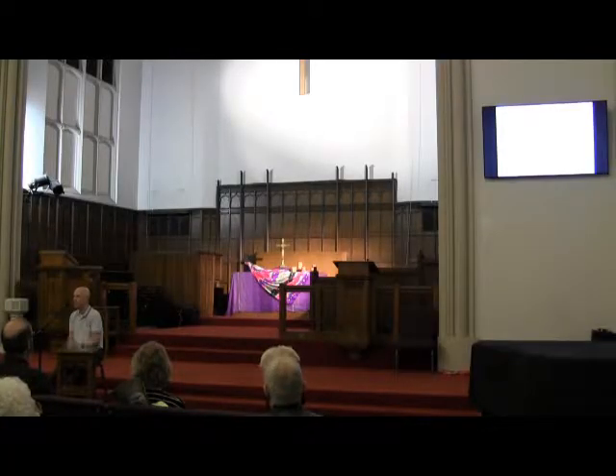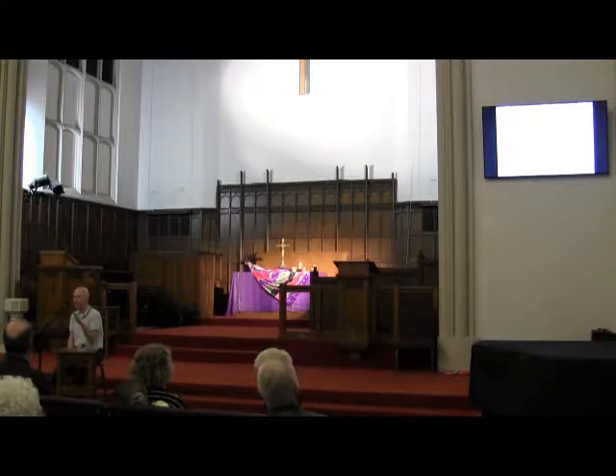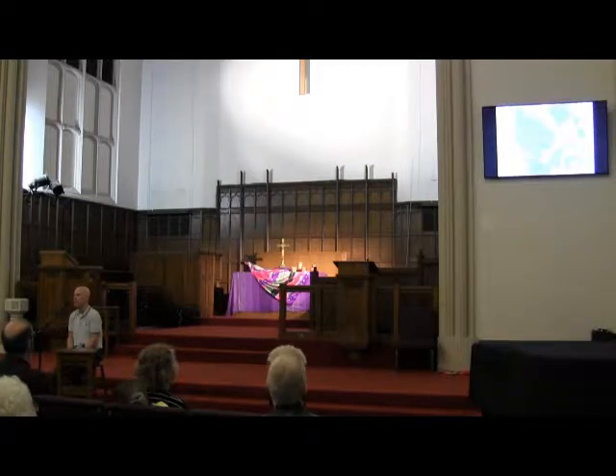With my first slide here, there's a very blank map that you see, which is the Greenwich Village and the East Village. As you can see, there's nothing other than the streets. This is what a map of the historic district designations of this area would have looked like in early 1965, when the Landmarks Law was just passed. In other words, there were no historic districts, there were no landmark designations. We're going to take a look at how that map changed over the years.